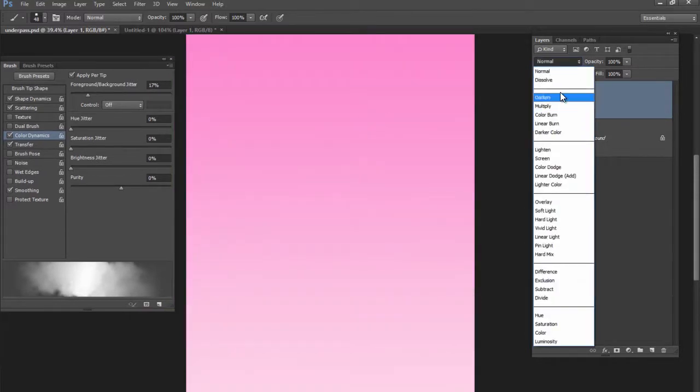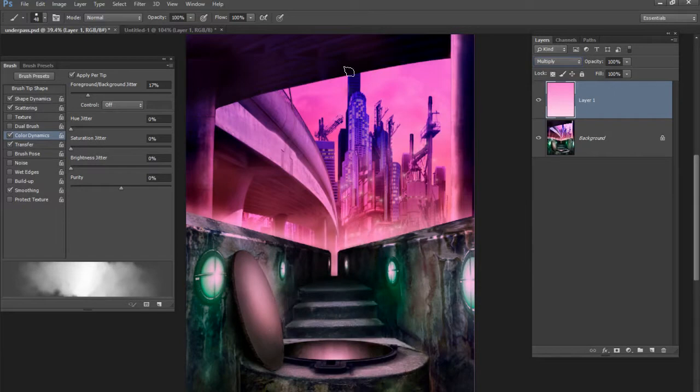Now, I went ahead and gave that a blend mode of multiply. What that does is it really helps start that hazy feel where the colors are integrating everything together. It's not just a separate color range between the upper portion of the composition and the lower portion of the composition. Now I take the overall color, which is going to be more of this pinkish, whitish haze, and start to throw it all over the entire image.